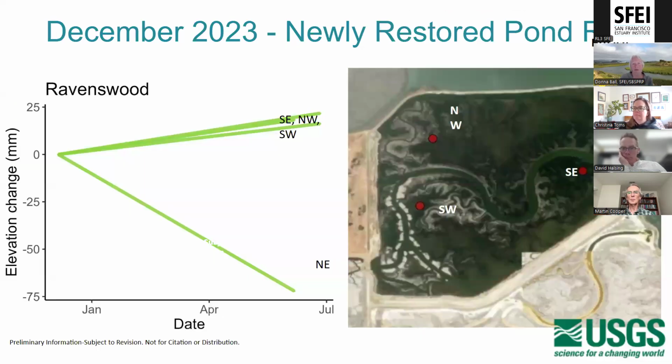Next. An example of that for us, we restored Pond R4 at Ravenswood in December 2023, and USGS installed 4 sites there right before the breach, I think maybe 2 weeks before the breach. And the restoration project funded the installation of those sites and then funded monitoring directly afterwards and 6 months later. And now those sites are incorporated into the Wetlands Regional Monitoring Program SET network. So a really cool example of how projects can maybe not pay for everything, but pay for portions of the monitoring and then have the WRMP partner on future monitoring.